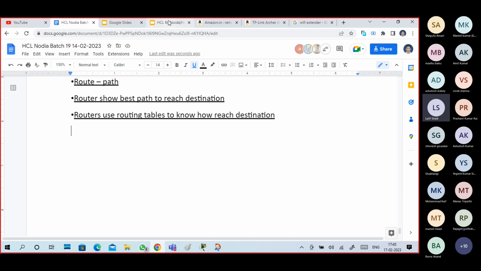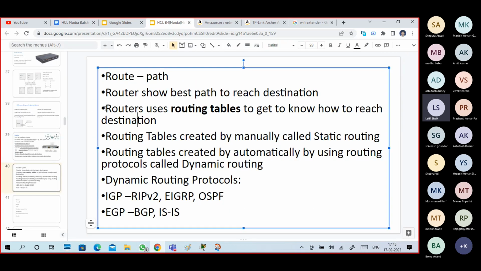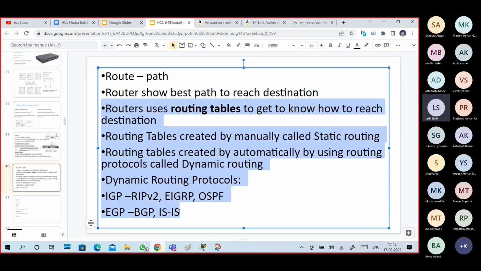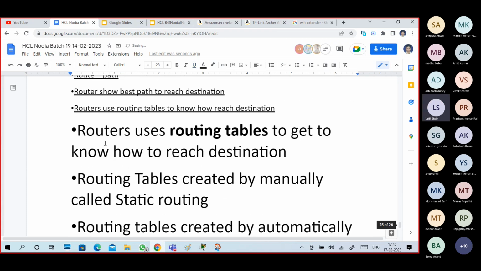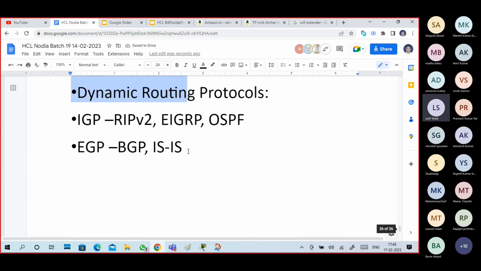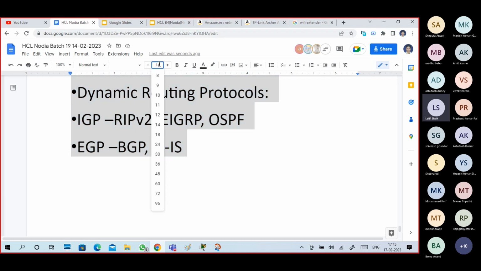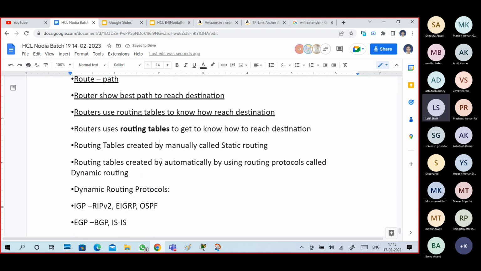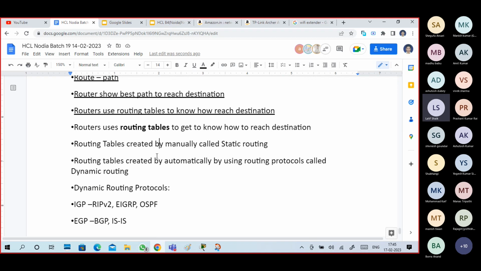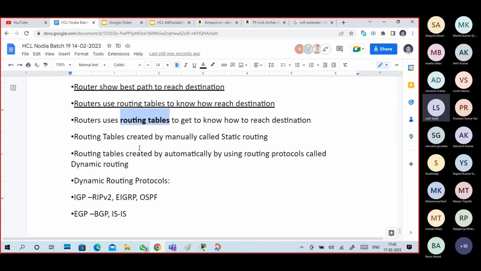And how does a router know how to reach the destination? The router also should know how to reach the destination. So it uses routing tables. A router uses routing tables to know how to reach the destination.